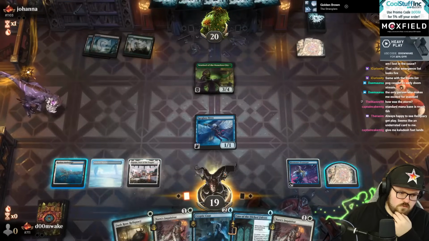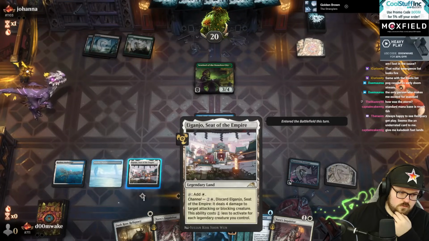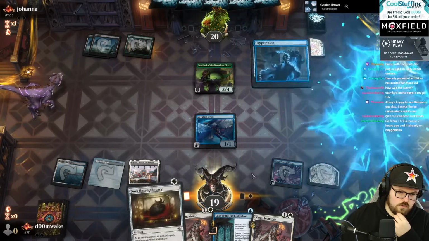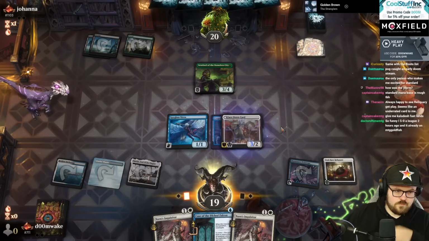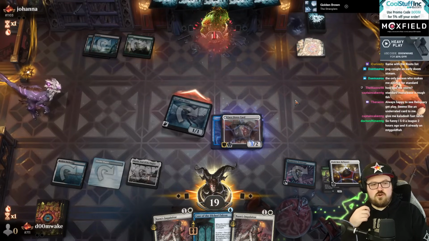So now we go tap this for a colorless. Make a blue, make a colorless, play Coat, and then we can go Reliquary, sack this, kill the Sentinel. Coat online. Coat secured.